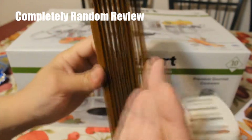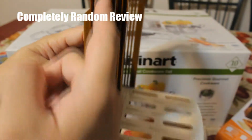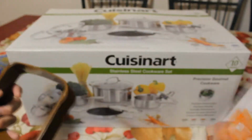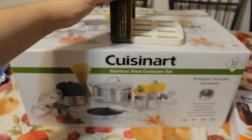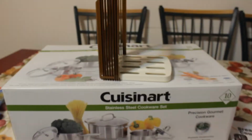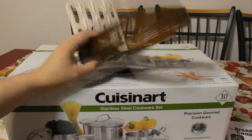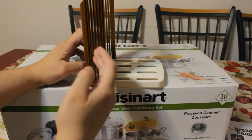Basically, the basic premise is you slice through these grooves. Although it doesn't slice from the top, so I guess you slice from midway down. I was actually disappointed. For some reason I was under the impression that the cut went all the way across on the box, but I guess not. So I guess you rest the bread on there and you slice it up. I will have another episode where I actually look at this. Yeah, I like it, it gives different widths you can slice through.